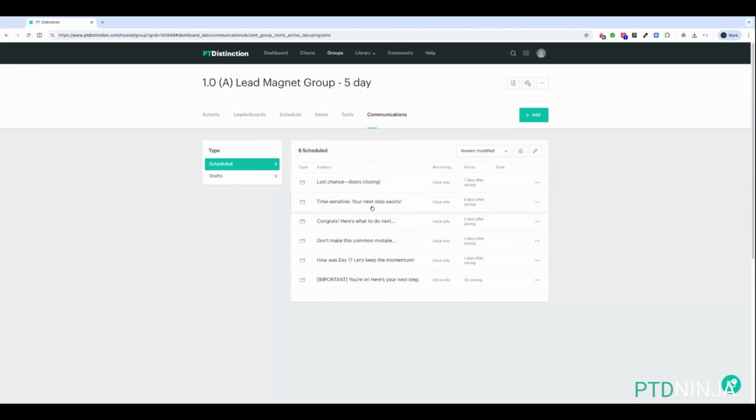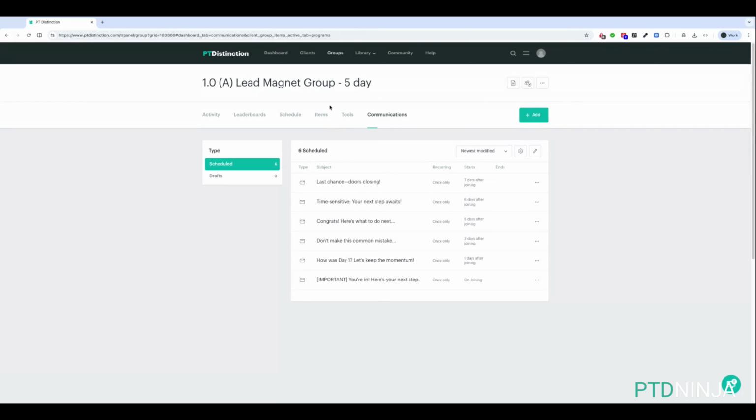Now, the other thing you can do with groups is once you're in a group, if you make edits and changes to this group and say this group has, say, 5 members in it or 5 clients in it, then any updates you make in this group will then update for those individual clients that are part of that group who are a current member. This is why group stacking is really important, because you can add and remove people from these groups depending how you want to adapt and adjust stuff.